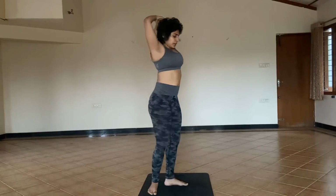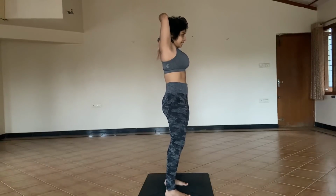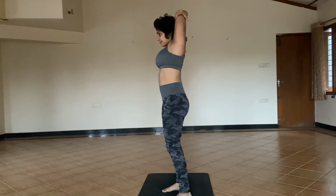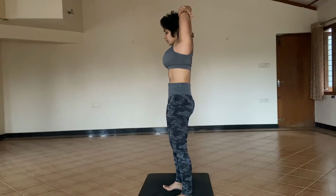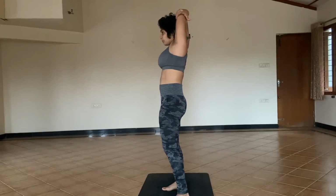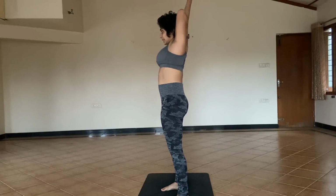So what we're going to do first is you're going to take the right hand up, bend from the elbow. Take the left hand, hold on to the right tricep, pull it down. Now remember, do not arch the back. Engage the core as much as you can. Stay tight. Keep breathing. Breathe. Nine. Keep trying to take this opposite elbow back as much as you can. Eight. You feel a stretch. Seven, six, five, and here you go. Four, three, two, one.